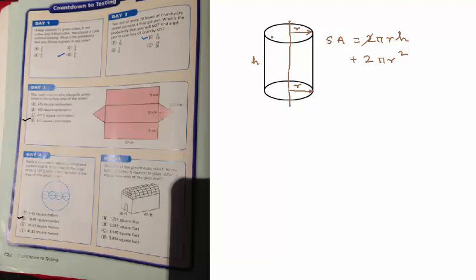Now how about the circular portions? Now for the circular portions, as you can see, there's half a circle at the top and half a circle at the bottom. So that's one full circle. So it's not going to be two circles as over here. It's just going to be one circle. So basically we drop the 2's from the formula and we get the surface area for the half cylinder.